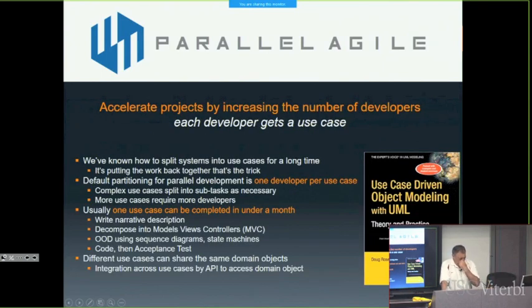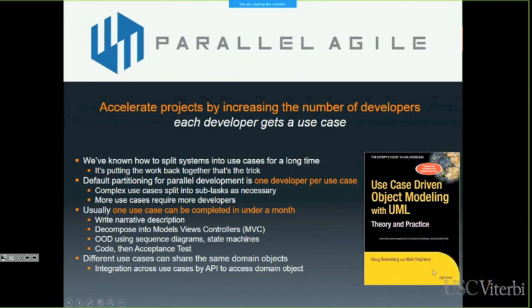Before you can put a system back together, you have to split it into pieces. So how do we split a system up to give one small piece of it to a whole bunch of different developers? The way we decided to do it 4 years ago in CS577 was to give each developer a separate use case, and let them analyze it, design it, and code it all the way through. It isn't that big a trick to split a system into lots of use cases. We've known how to do that for a long time.